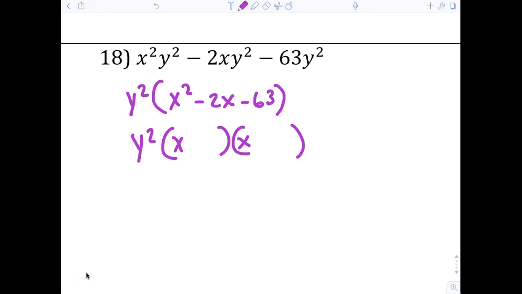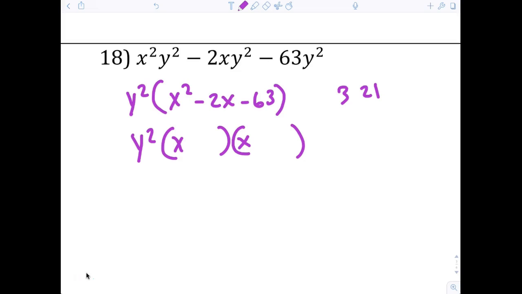Factors of 63 that make 2. Shh, don't tell him. That doesn't work. Grade 21 is out. What else? Shh, I don't care that you know. I want him to think about it.